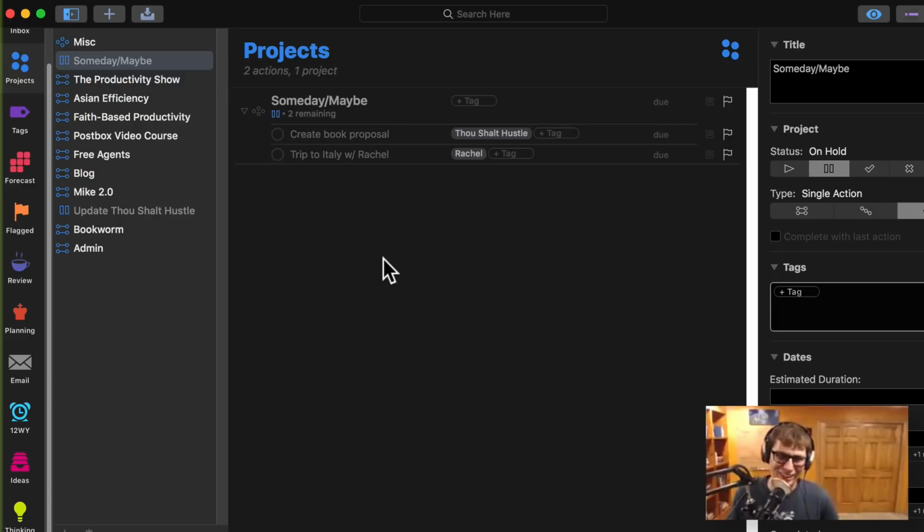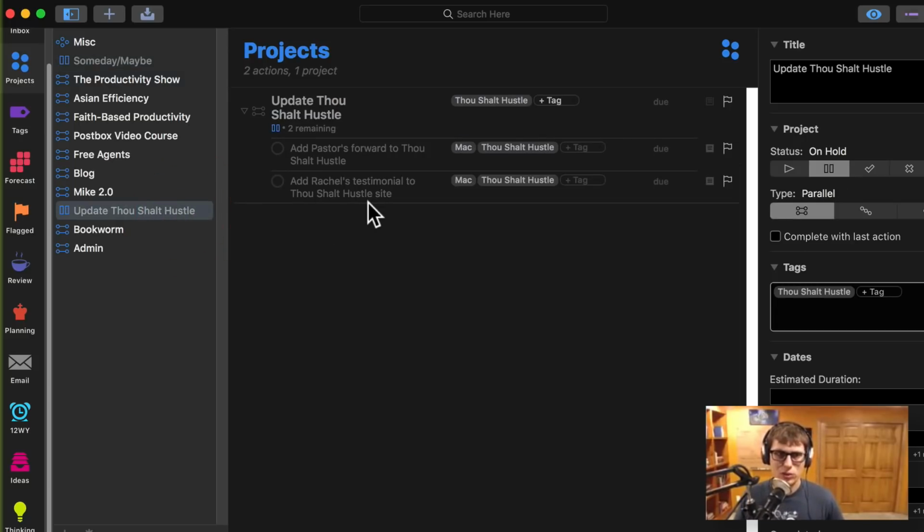Okay, cool. Yeah, and again, this is pretty lean because I go through this, and the things that I'm just like, no, right now it's a no, I tend to get rid of those. The trip to Italy, that's something I definitely want to happen at some point. So it's in there just because I want to keep reviewing it. At some point, I'll want to do that in the near future. I've also got one that's on pause here to update my book. So I've got different pieces that I need to add to it, and as I get those, I'll throw them in here. This is kind of like a checklist of things that I want to add to it.